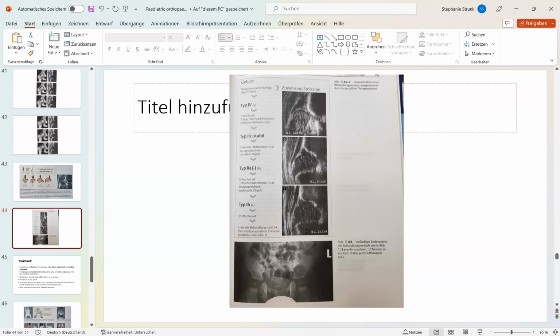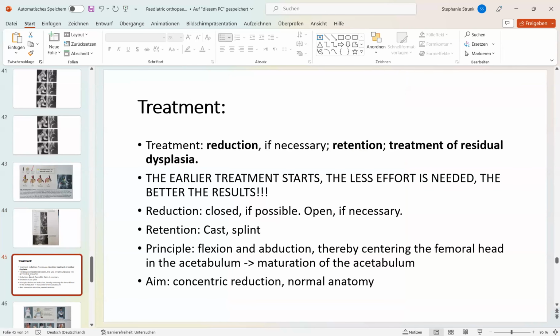And this is the corresponding x-ray. If you don't treat this one, age 1 week old, you will never get this x-ray at just 3 months old. No, this is 10 months old. Sorry for that. This is age 3 months old, but this is already completely normal. If you just wait for the x-ray, age 3 to 6 months, you miss all this stage where you can easily treat them. So what is the treatment?